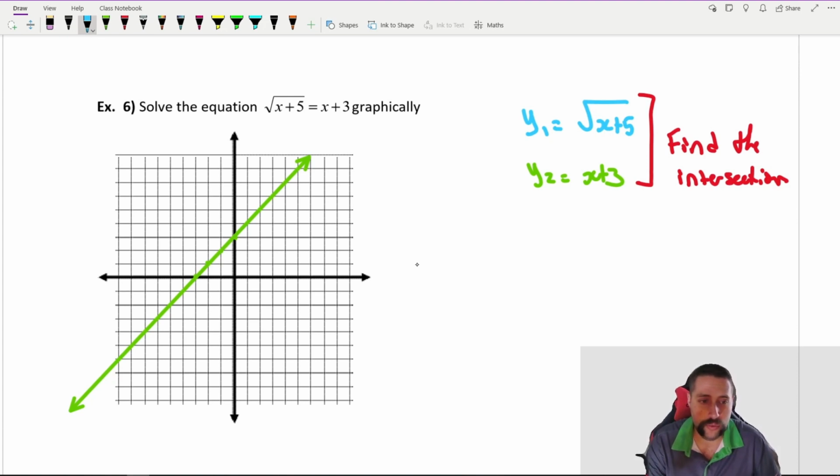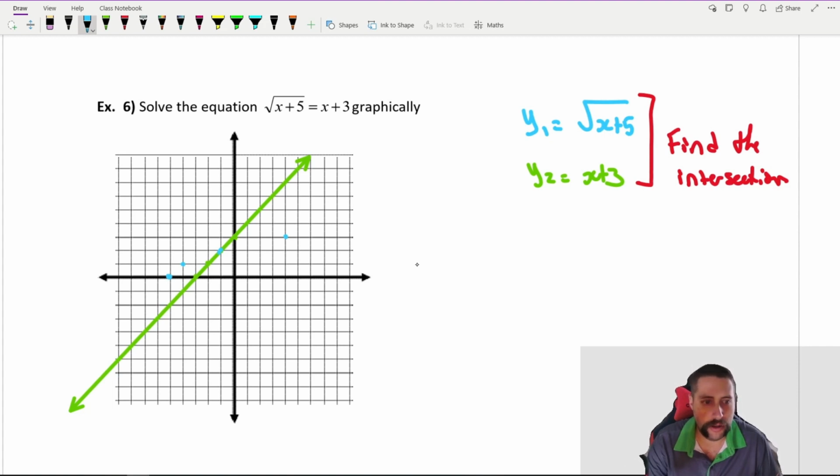So 1, 2, 3, 4, 5. Okay, so that's going to be where our starting point is. Then you're going to go up 1. Okay. Then the next point would be at 4 and 2, but you're going to move it over to the left by 5. So we get -1 and 2. My mistake. Okay, and then the next point would be at 9 and 3, but you were shifted over 5. So that's going to be 4 and 3. So 1, 2, 3, 4, and 3.